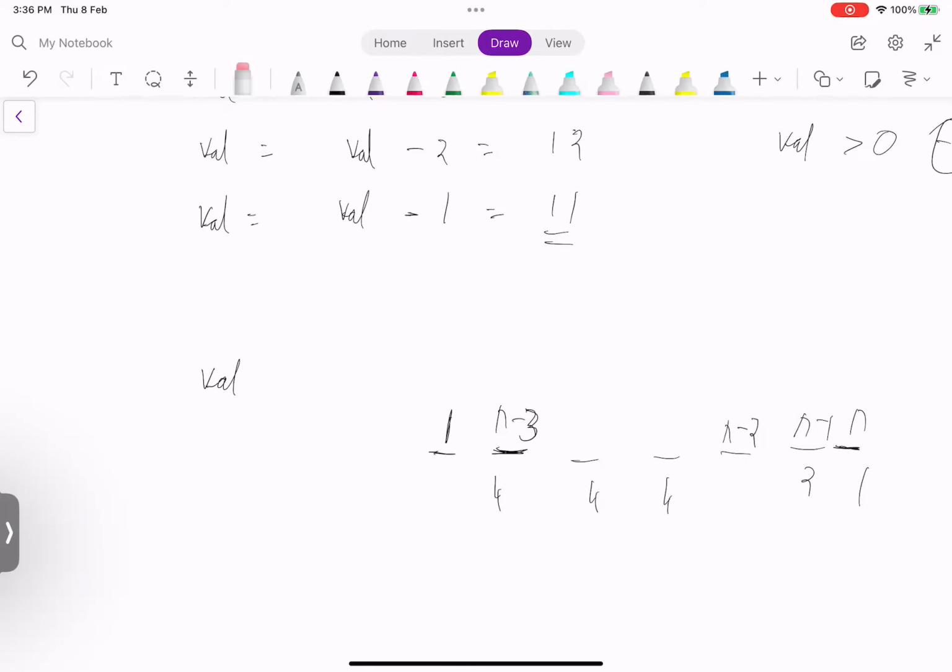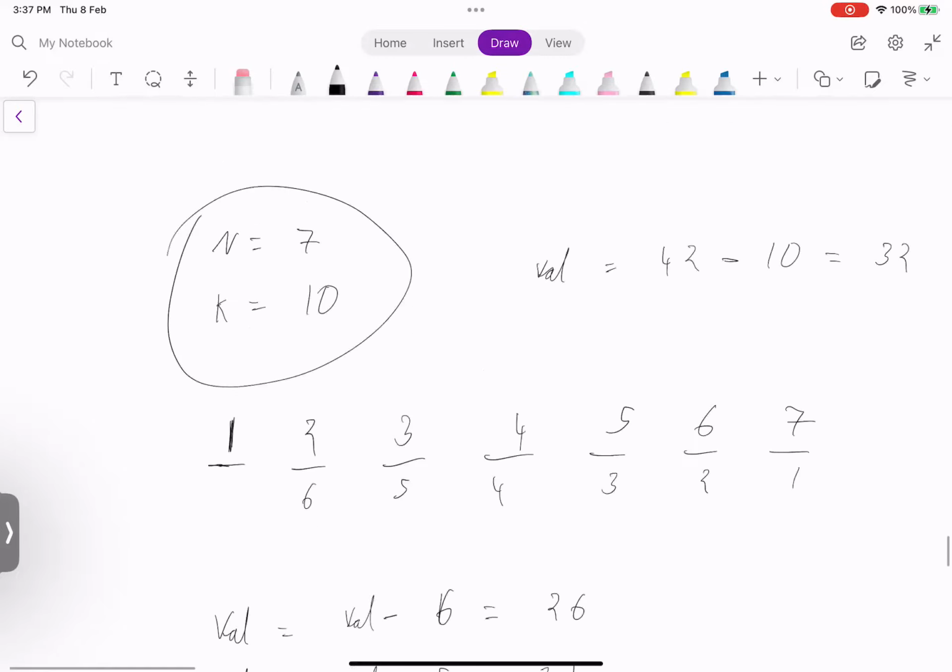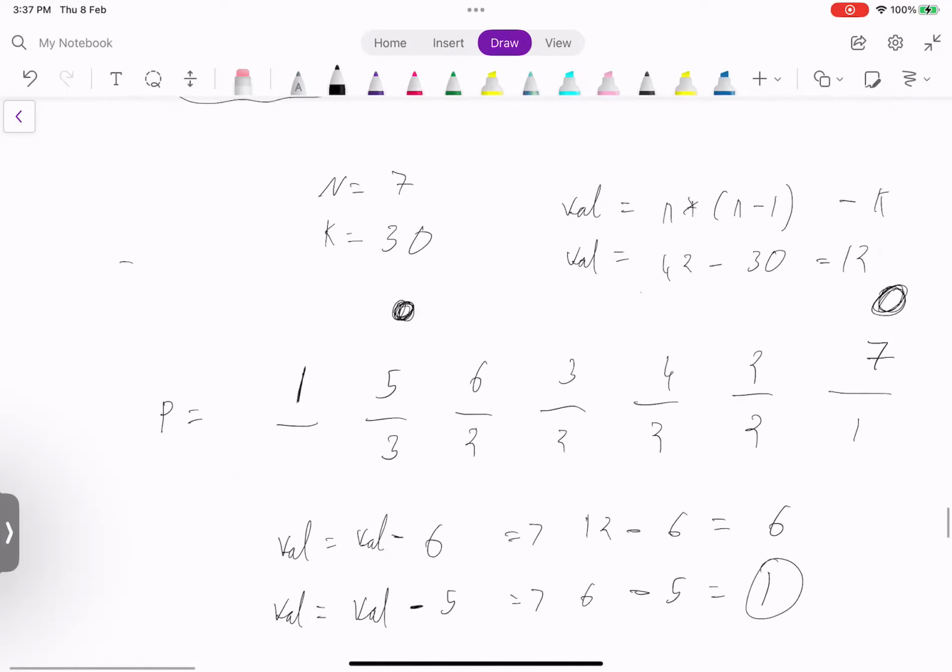Right? Now, if you observe, if you don't want to subtract 4 from 3 indices, what you could do is just move this n minus 2 to the front. Then what's happening here is you could just restrict the number of 4s you are subtracting. Right? And similarly, move it by one more step, then you can observe this is also becoming 3. So here you are only performing subtraction of 4 on one index. That means in value, only one subtraction will happen. Right? Just like how we saw while constructing the permutation for this case.